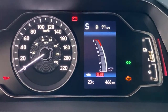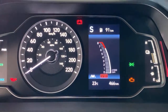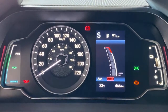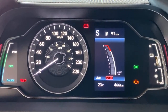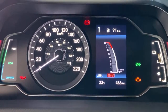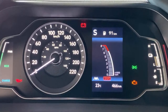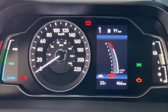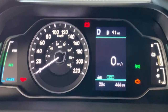I do that, and right away I get a tachometer, which is pretty cool, which gives you just an extra little gauge that you would want if you were shifting your own gears. You want to see where you are in the rev range, and that does make it more sporty. This just makes it sport mode. You can drive it like an automatic right here, but if you were to choose your own gear, see that S up top? Now it says one. You can switch that over from S to first gear. It won't go into second gear unless we're driving, but you do have the option to shift your own gears, which I think is a nice feature to have in a hybrid. It gives you a little bit more driver engagement.